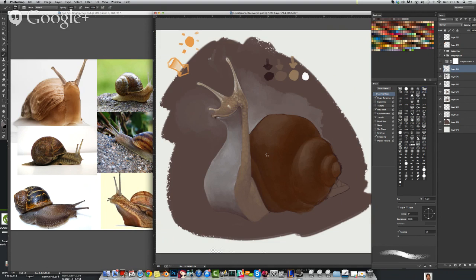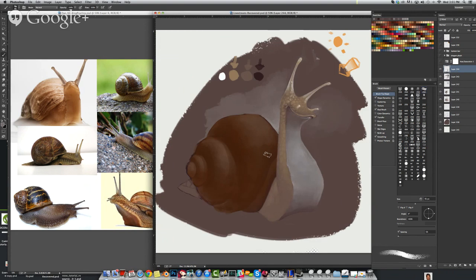Now I'm going to focus on the shell — we already hit our three o'clock but we started late and I wanted to at least give a sense of the overall snail appearance. The front part of the snail is definitely giving more of an appearance than the shell, which is still reading very flat. I have to think: is there a pattern on the shell I need to recreate? For the sake of time, I'm going to keep it more of a solid brown shell. I'm going to clean up some of the edges, not going straight from light to dark, because the shell is closer to the ground and will be catching some bounce light.